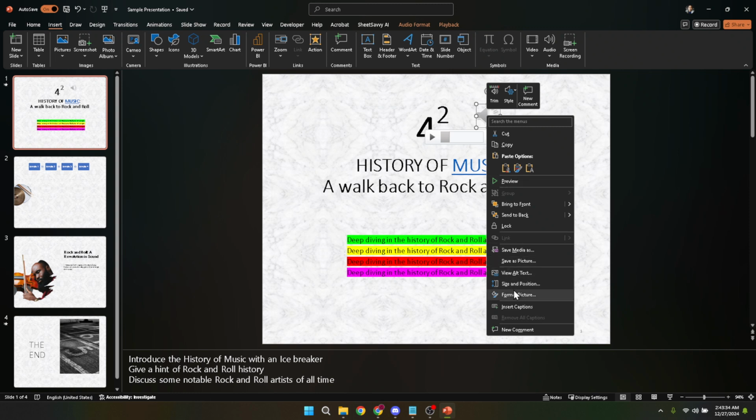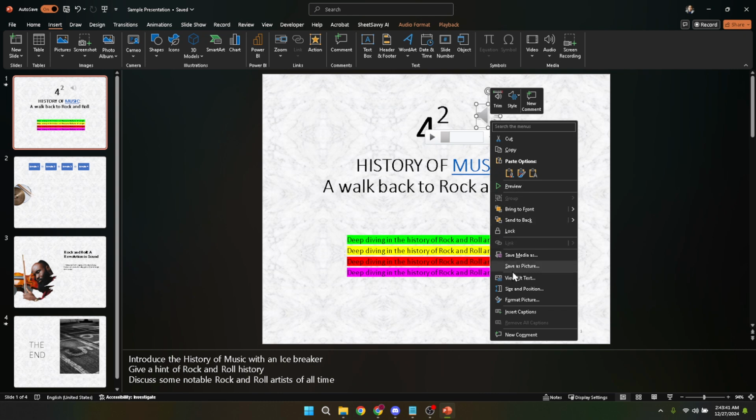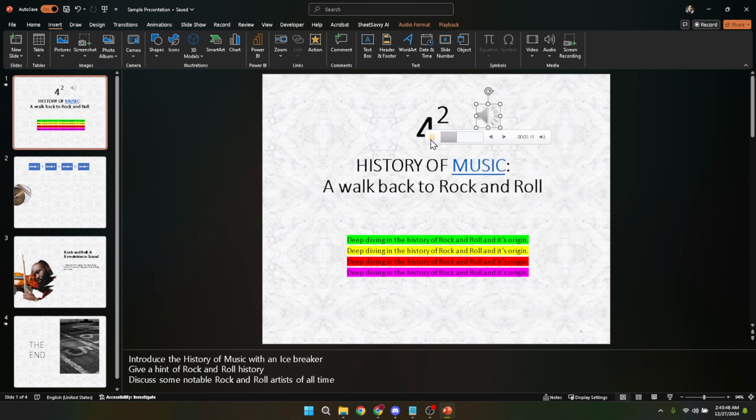As you go through your presentation, pay attention to how your narration flows with your slides. Is the pacing right? Does it start and stop at the appropriate moments? This is your opportunity to tweak and adjust timings or re-record any part of the narration to get it just right. Adding your own voice to a PowerPoint presentation not only personalizes it, but also makes it far more engaging and easier to follow for your audience.